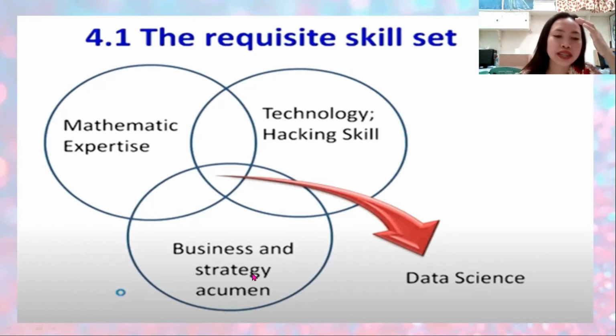It is difficult to have one person who will have all these three skill sets. That is also the main reason why being a data scientist is becoming very difficult. And as we presented in the previous graph, the more difficult it is, the more valuable it will be. So imagine the worth of a data scientist nowadays.